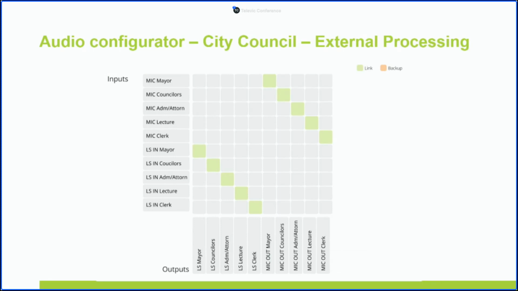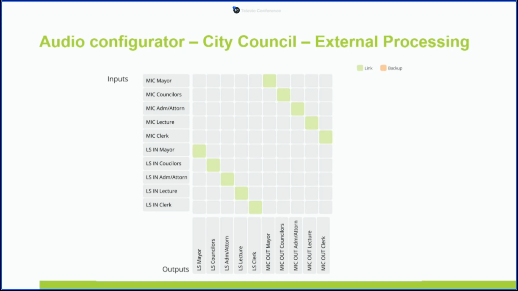There we can do different use cases. Suppose you use, in a city council, a DSP to do all the audio processing externally. Then you can easily bring out all the microphones of the active speakers.